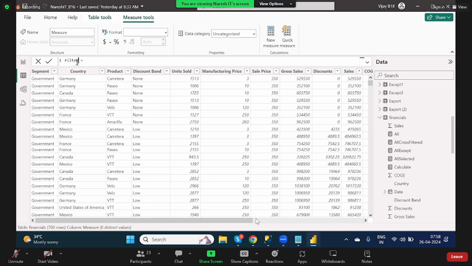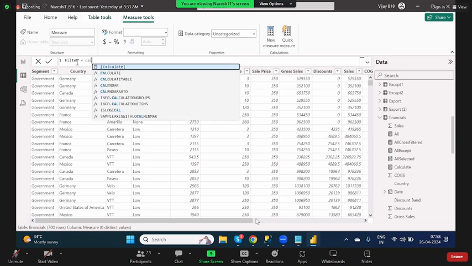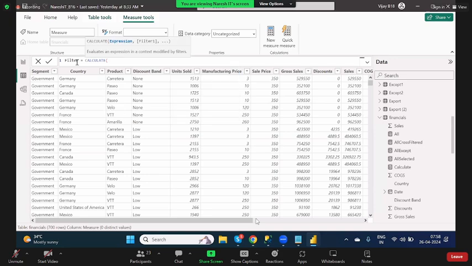Filter. See here, filter function is used inside the calculate function. See here, calculate. What is that? First, what you need to write here? Aggregation. Always inside the calculate function, first you need to perform aggregation. Anything, any aggregation.